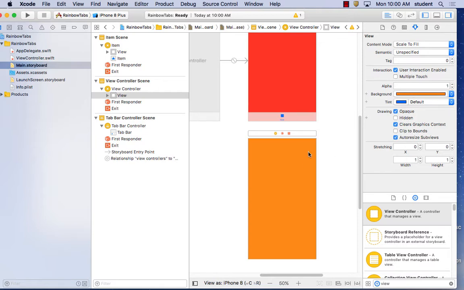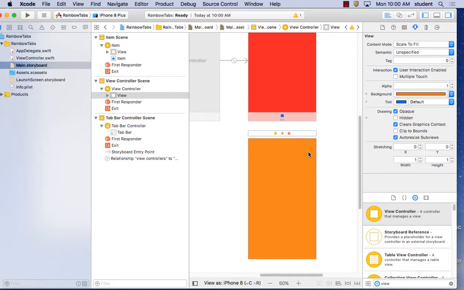So again, to do the navigation, we want to make another item, which would be another tab. And when the person hits that tab, we want it to go to the orange one. So we do it kind of like what we did before with going from one view controller to another one, where you simply control drag and it'll automatically make a new tab for you. So again, add another item like it says on page 362.